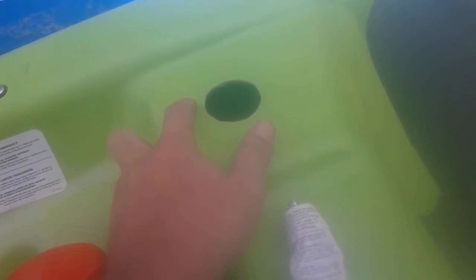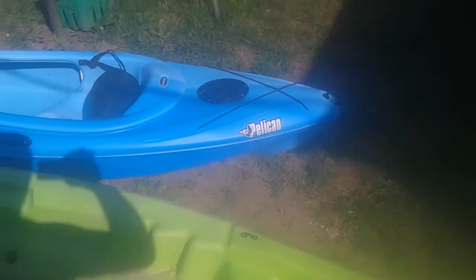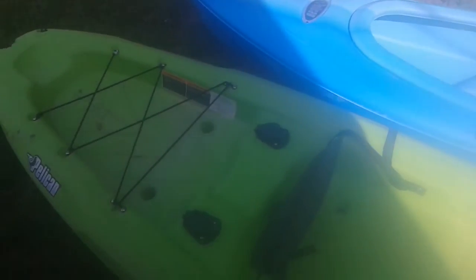Okay, now what I actually did here, I just changed something. I did glue under here, like I said I was going to do. But instead of gluing directly on the bottom where all my screws go, exactly the same as the dry hatches, I did a good size bead of glue all the way around, and even a little bit more back here to cover there, so I wanted it really good. That's basically what I did for this one, and that's what I'll do for this one. I'll show you what it's like when I'm all done. And there you have it.